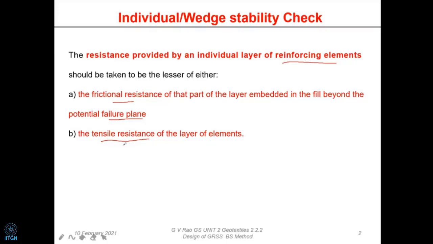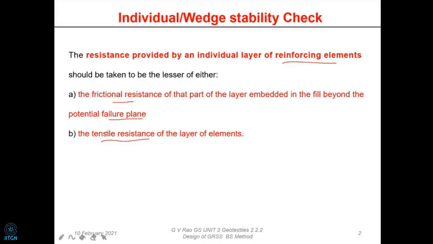The next is going to be the tensile resistance, given by the member itself, by the single layer now. So it will be satisfied at each level from top to bottom, that means 1, 2, 3, 4, j, and then to the bottom, 10, 15, whatever it is. So tensile resistance at a given level is going to be equivalent to the factored earth pressure, of course. All of them are as per the factor.